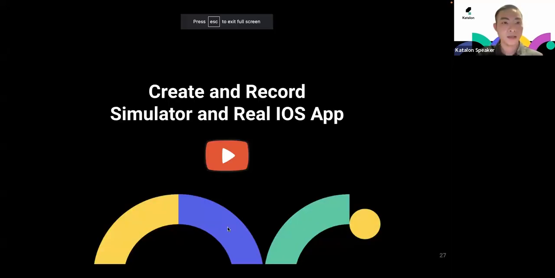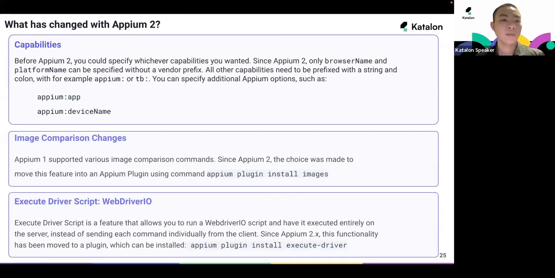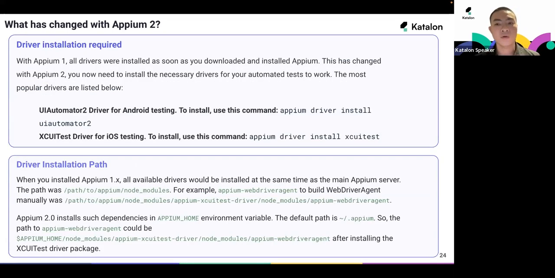Yeah, this is the chain, and you can see the capabilities, the image comparison chains or execute driver script, it will now use the plugin from Appium 2 to install. So this is one of the big advantages of using Appium 2. And also in Appium 2, as you can see, it will separately install the driver, whereas in Appium 1, it will install inside the package. So it will take a lot of time, and also the path will be changed in Appium 2 to open or check the Appium WebDriverAgent.